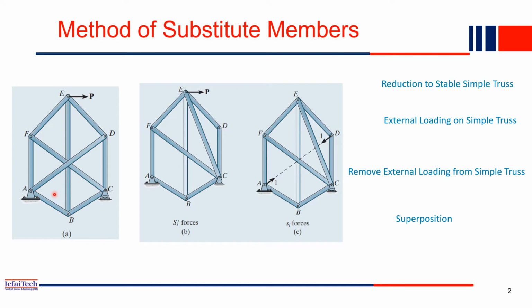But in the complex truss, we have to use some other methodology to solve the structure. Here also we can use direct formulas: each joint has two equilibrium equations, so 2j equations, where j is the number of joints, and each bar carries one unknown. So for example, here there are 6 joints, so 6 times 2, 12 equilibrium equations we have to solve simultaneously. Then only we can solve everything.